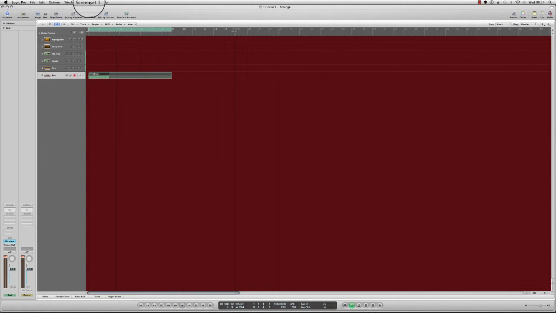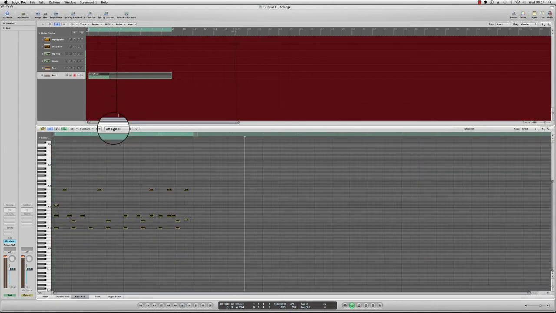What I do, I set up screen sets, but you can get to these things in numerous ways. So for example, the piano roll, being as we have a MIDI region here, if we click on this and then press the P button, shortcut to the piano roll. So this is our MIDI. It looks in a way similar to what we're using on Ultrabeat. So this would be our kick. If we click that, it'll be kick. And then each one of the notes is a different drum basically, and they're yellow because that's the velocity. I'll go into velocity in another video, but it's very simple.